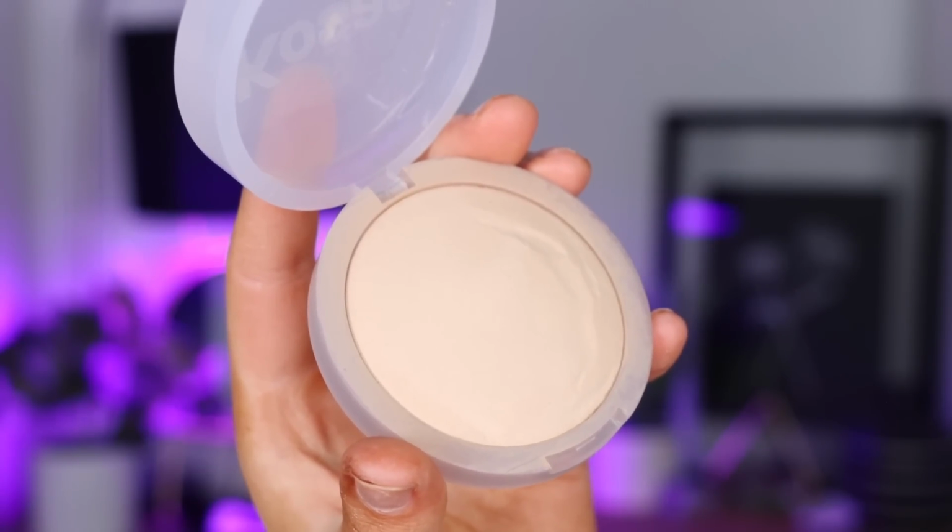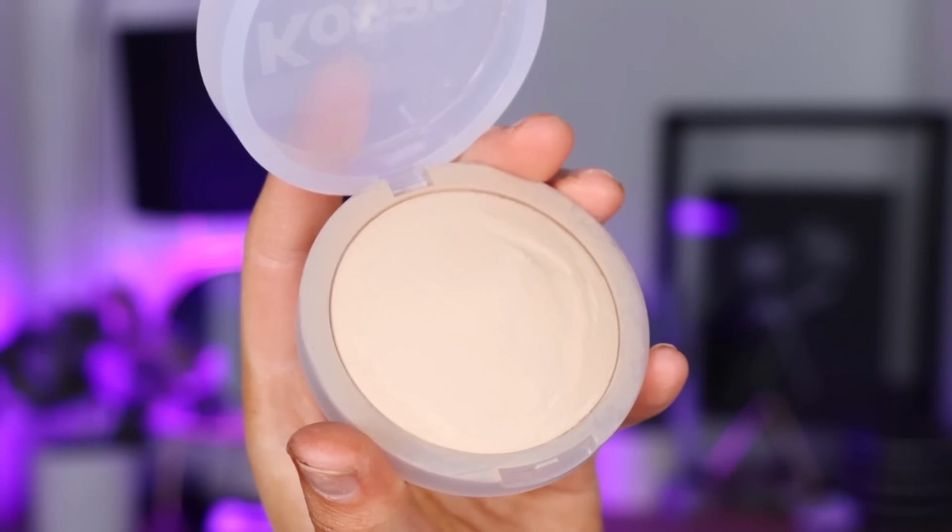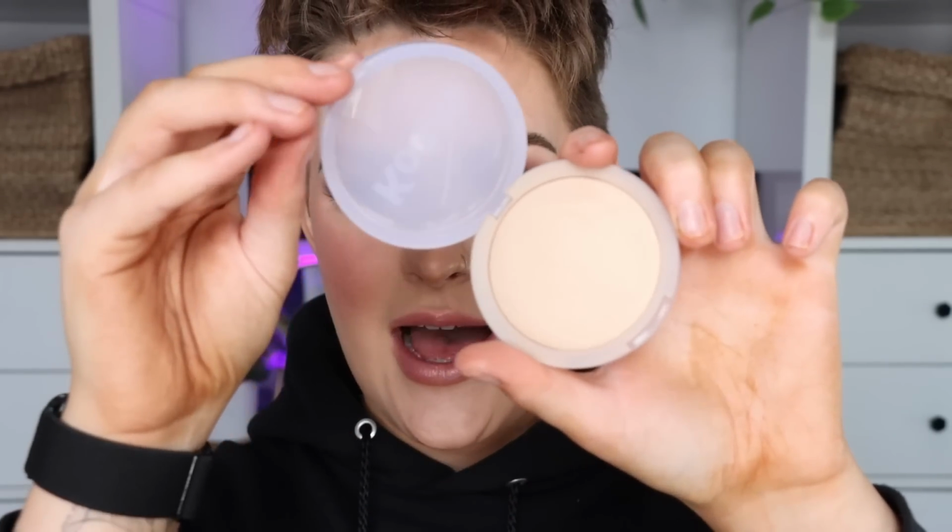The next favorite I had is the Kosas Cloud Set Powder, and that is definitely still a favorite. I actually have two right now, but I will say, I hate the freaking packaging, and I said that in my original video, which was so funny to me. The lid comes off. I don't know what is so janky about this. This is actually my second Kosas powder, and this one's my third. So the first one that I had, that happened to the cap, and now it's happened to my second one. I don't know what is so wrong with this packaging, but it's now happened to 2 out of my 3. So I'm just waiting for that to happen to this one.